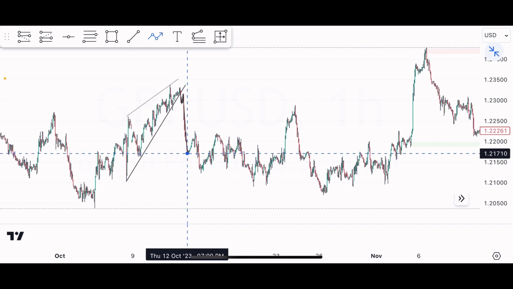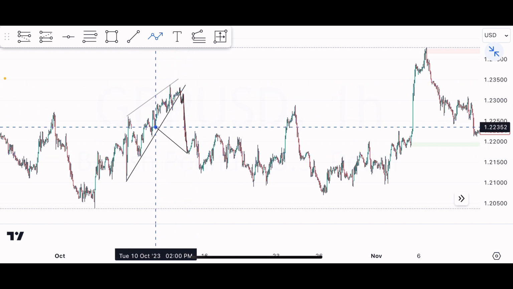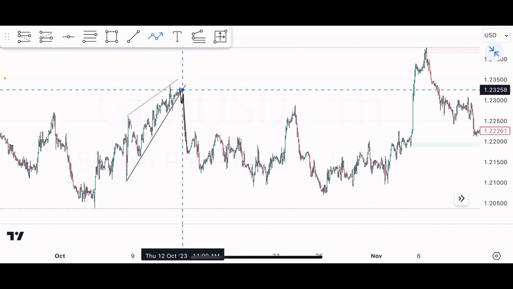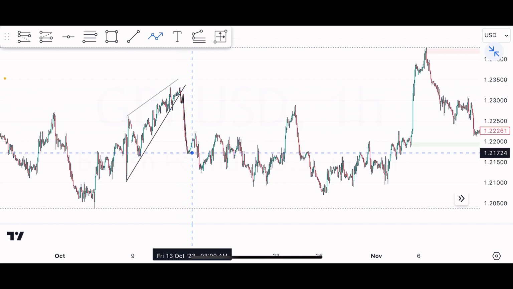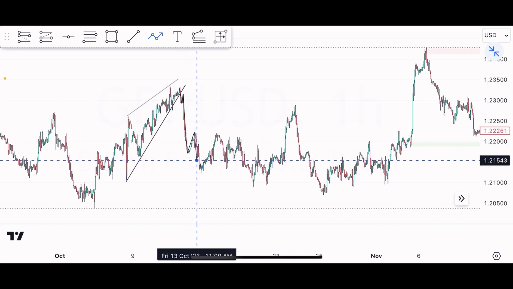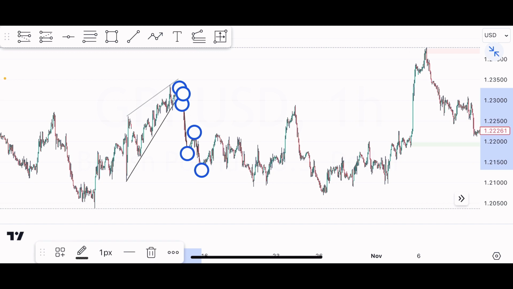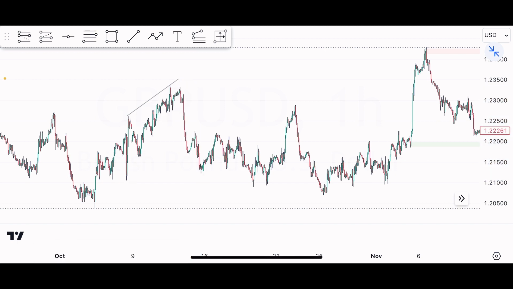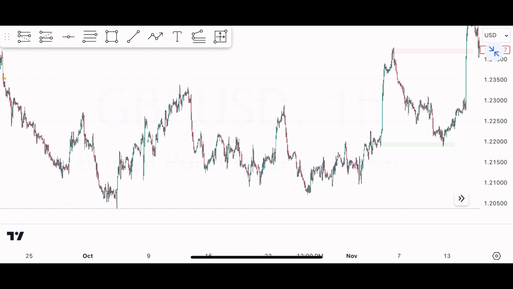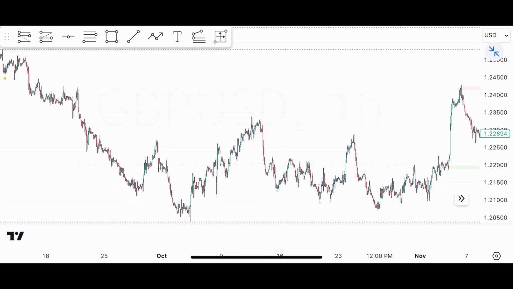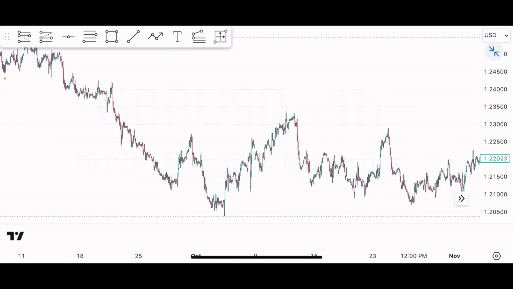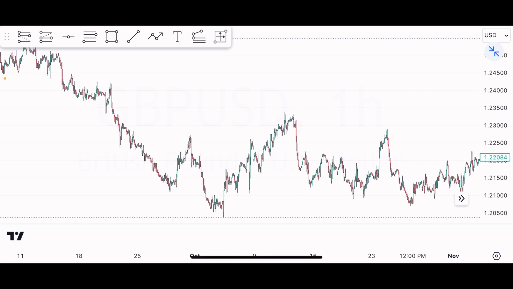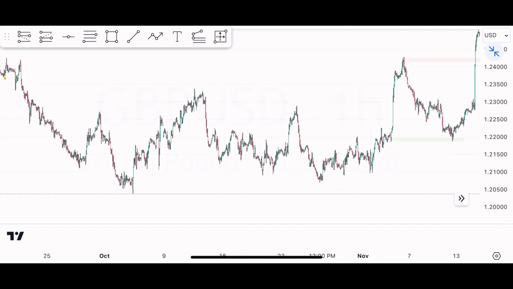Look how, immediately after this small contraction, look at what we got immediately after that contraction. Now, all of these examples, the contraction will not be textbook like it was explained to you, but it's just so you can understand the concept of a contraction. When you understand the concept of contraction, you can apply it on any price chart you see.